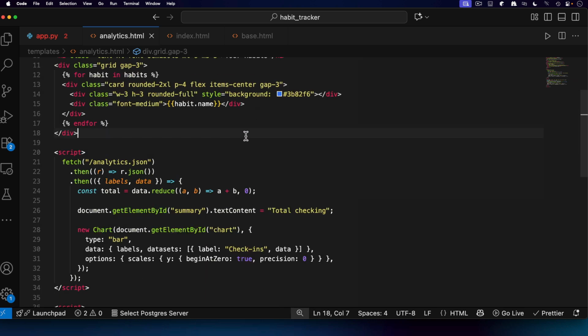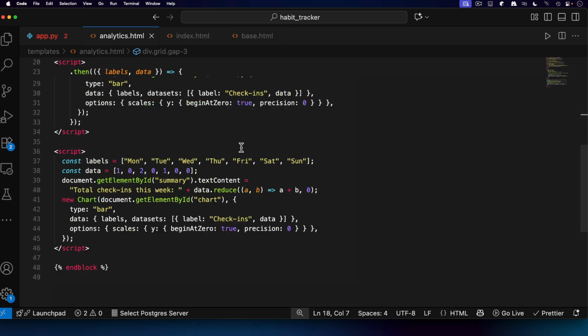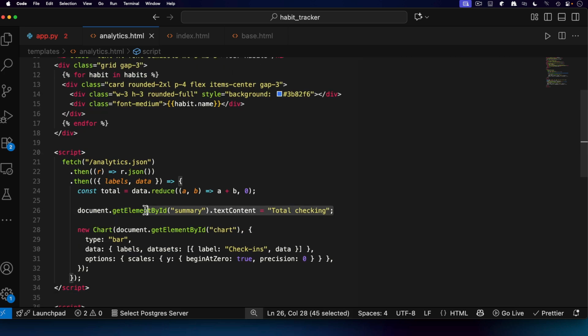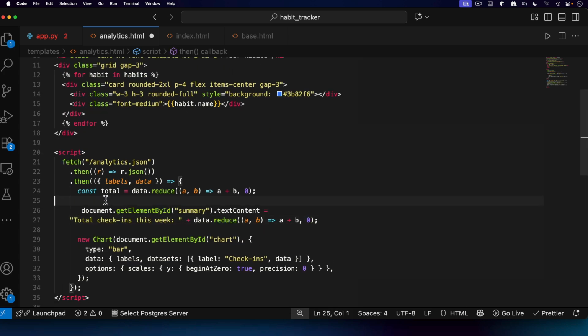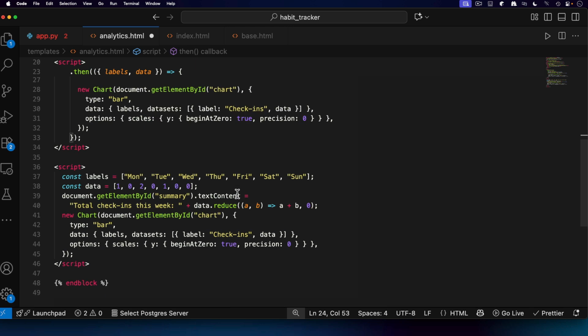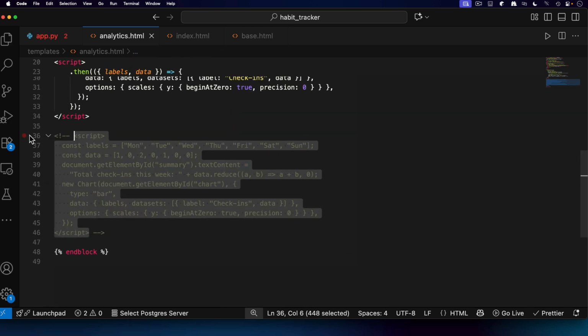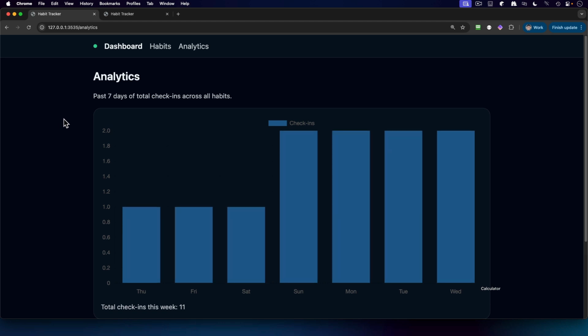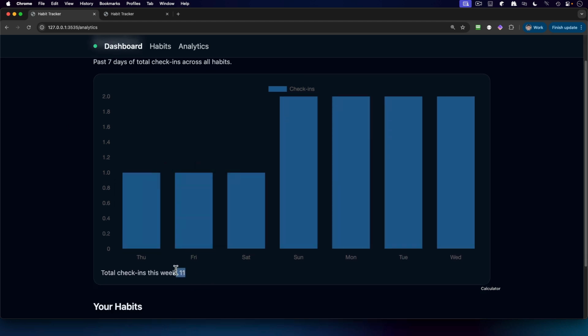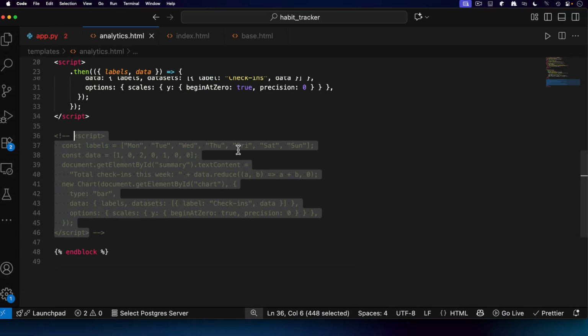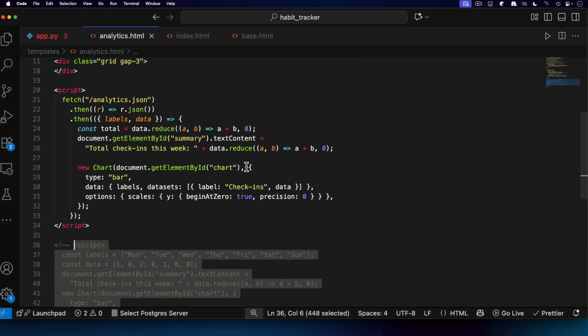As a matter of fact, why not, right there. And I'm just going to comment this out. And you can see now that the check-ins have changed to 11 there. Perfect. And everything else works really good.